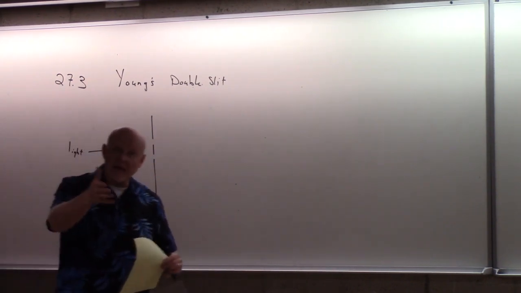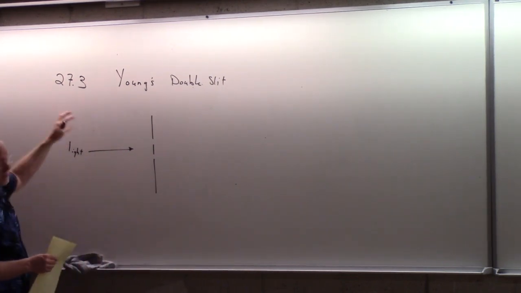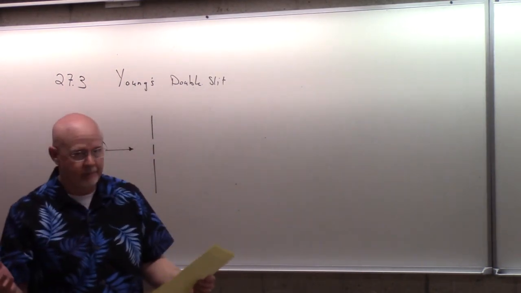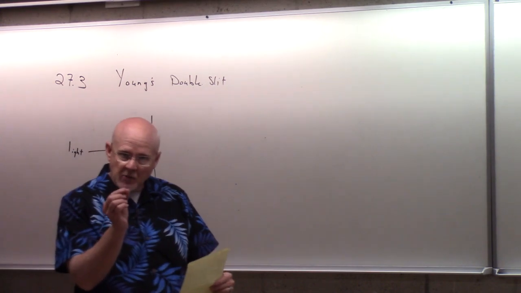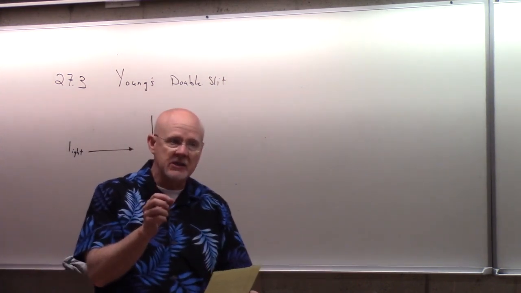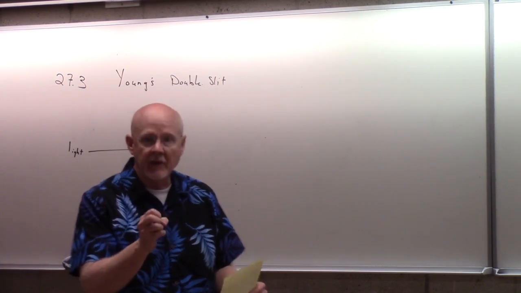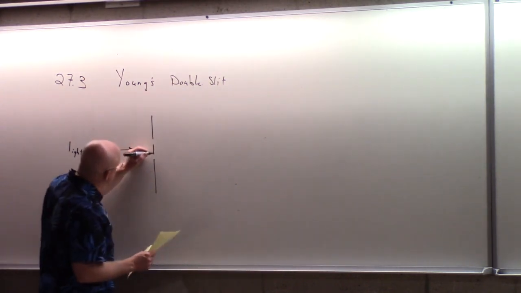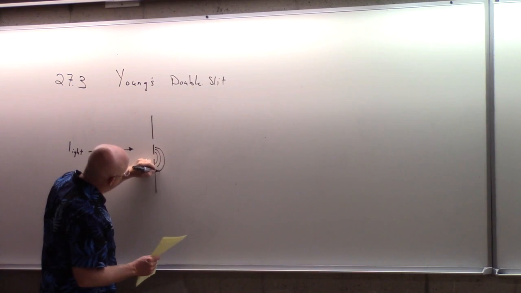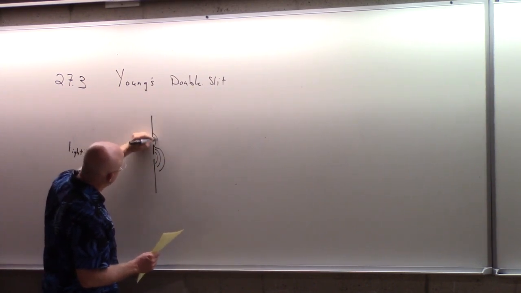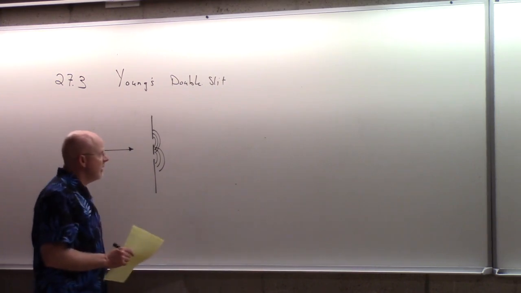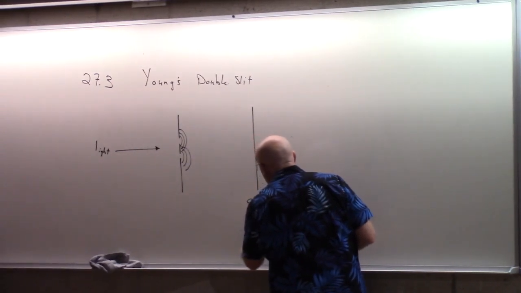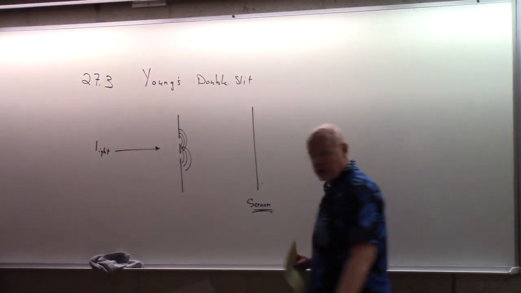You might remember we just had this discussion in the last section, 27.2, Huygens' principle. What would happen to light or any wave, it could be sound waves, when it went through a small opening? We can think of that opening as a microscopic source, and the light would spread out. The light would diffract. And so hopefully what we're going to see is the light spreading out from this opening, and at the same time, the light spreading out from that opening. And then we're going to project this light on the screen.